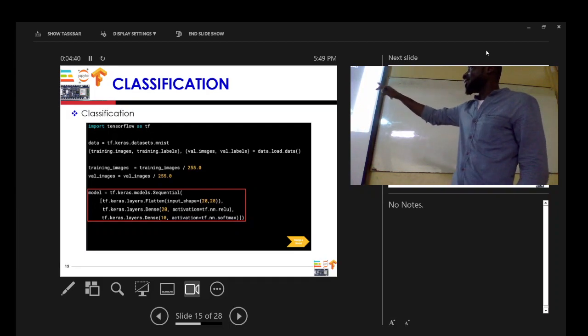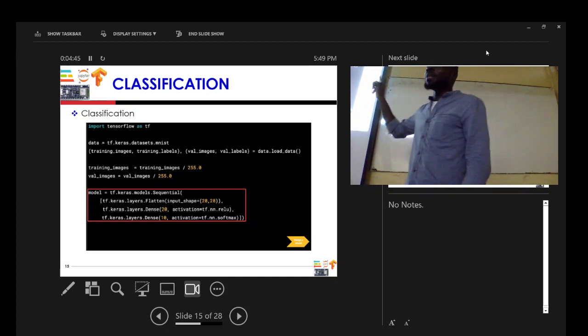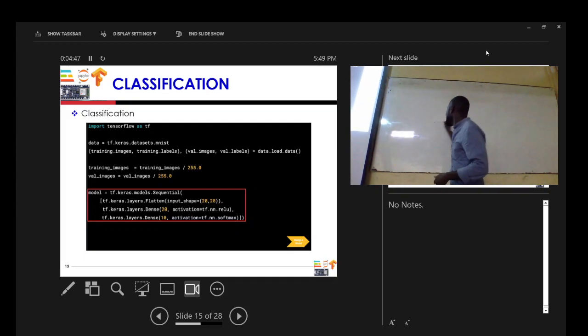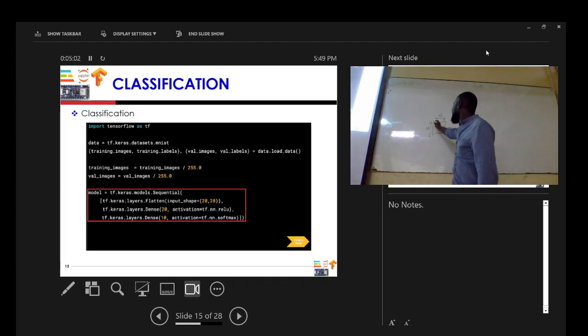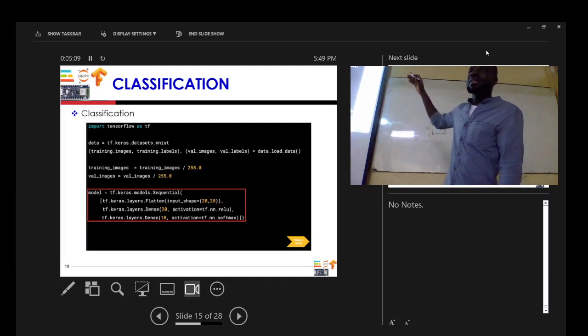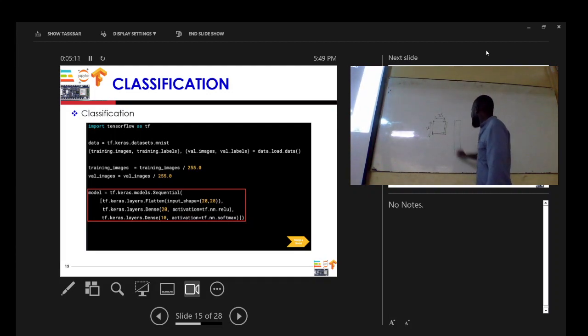And then I said that the first layer is a flatten layer, and the input to the first layer is 28 by 28. That's where our image comes in. For the MNIST data set, the images are 28 by 28, right? So our input to the first layer is 28 by 28. And I said that normally you take the images, a 2D image, 28 by 28, and you want to flatten it and make it into 1D, something like this, right?